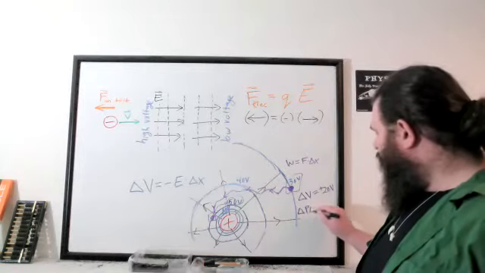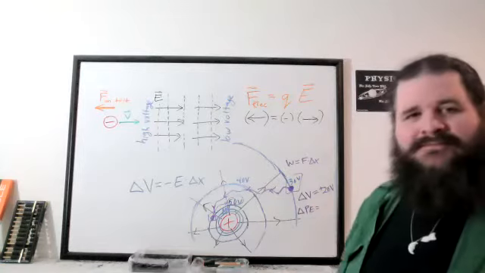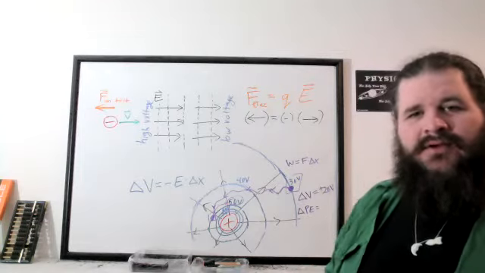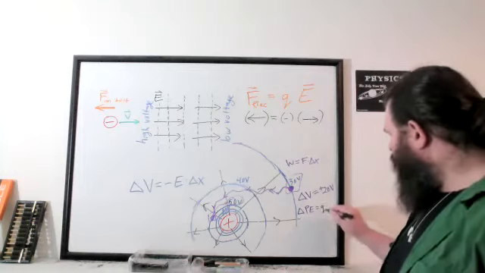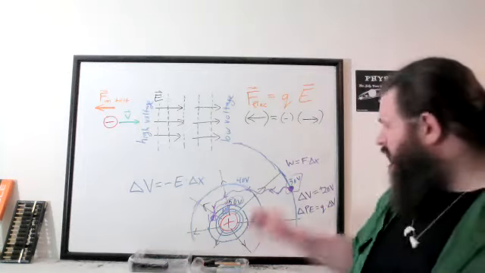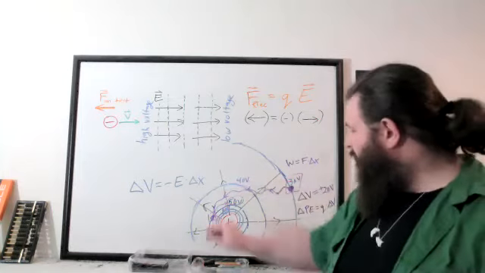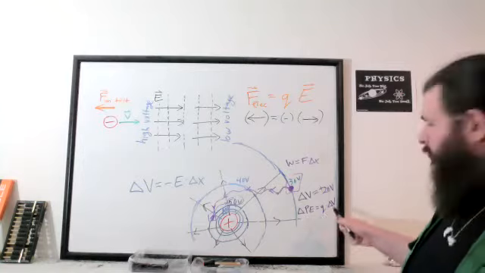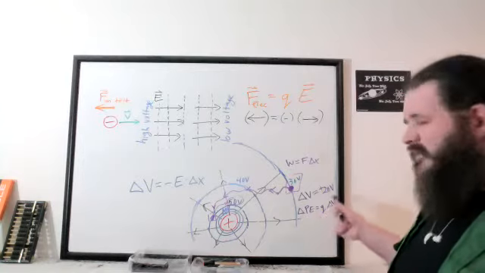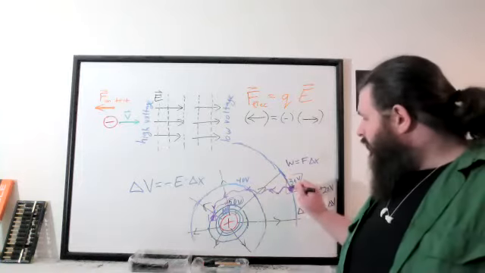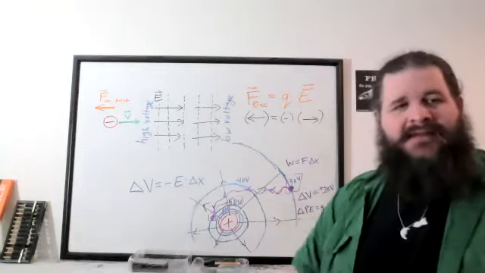How does potential energy relate to voltage? All you've got to do is multiply by the test charge. So if you had a 3 coulomb charge and you wanted to move it along this path, you would just take 3 coulombs as the test charge, multiply by 20 volts, and you get 60 joules. That means it would take 60 joules of work to move the particle along that path.